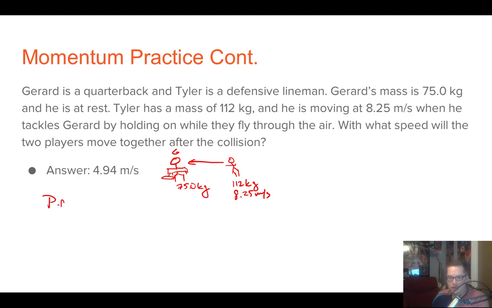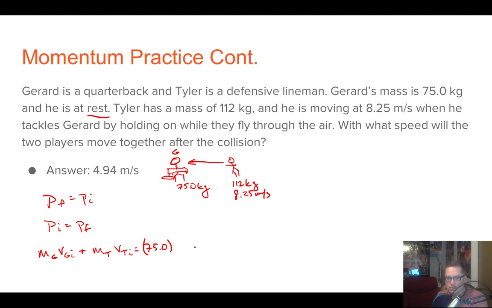So we know that P final has to equal P initial, okay? Or P initial has to equal P final. So let's find the initial momentum here. We've got two guys. We've got Gerard, so the mass of Gerard times the initial velocity of Gerard, which we'll call GI, okay? And that's going to be added to the mass of, what's the other kid's name? Tyler, times the velocity of Tyler initially, okay? And so what's this going to be equal to? Well, the mass of Gerard was 75.0 kilograms, right? And the velocity of Gerard is 0.